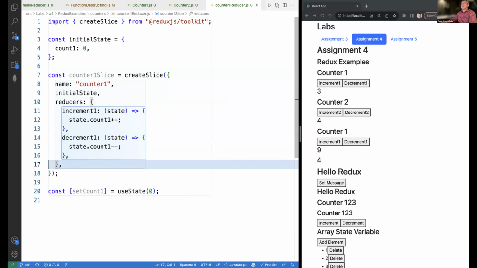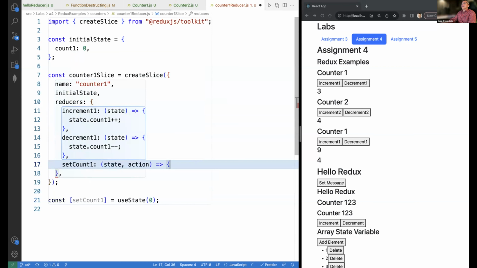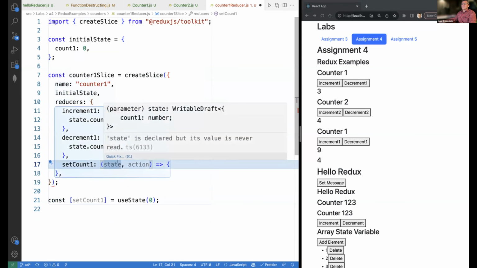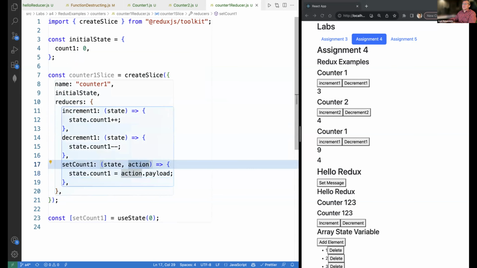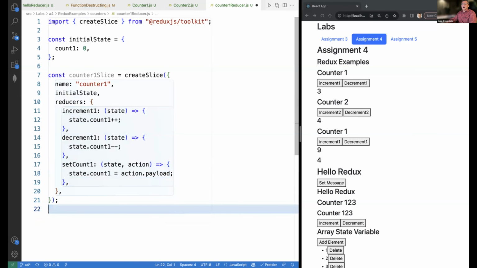Good catch. We don't have set counts, but we could implement it. We could say set count1, and it would be here. You would have to have not only the state, which gets passed anyway, but the actual value gets passed in the payload of the action. That allows it to update the state.